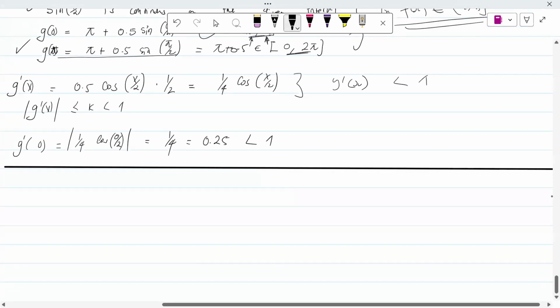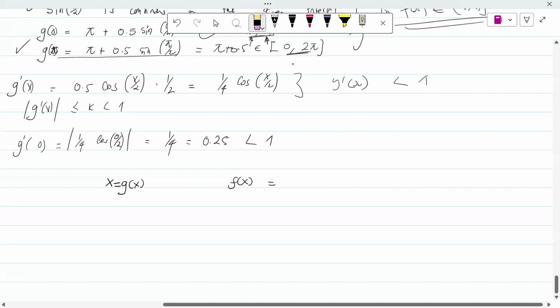So question number 2 reads: most functions can be arranged in several ways to give x is equal to g of x. Remember that when we are dealing with the fixed point iteration method, you have to make sure that the function given to you is arranged in terms of x is equal to g of x. What I mean is that you have to arrange the function in different ways, and it depends on which way you arrange your function whether it is going to converge. So you always have to arrange the function in terms of x is equal to g of x.